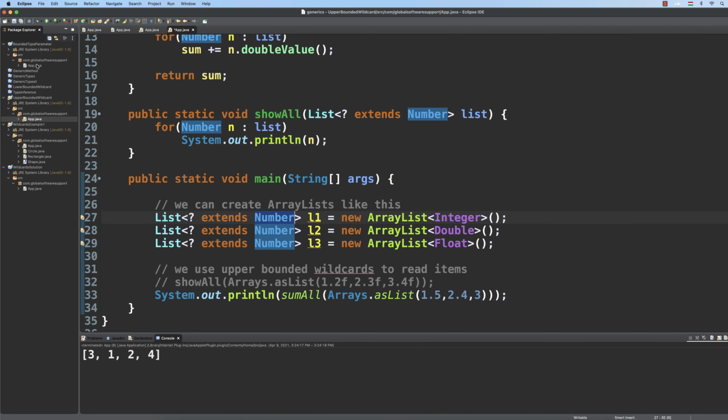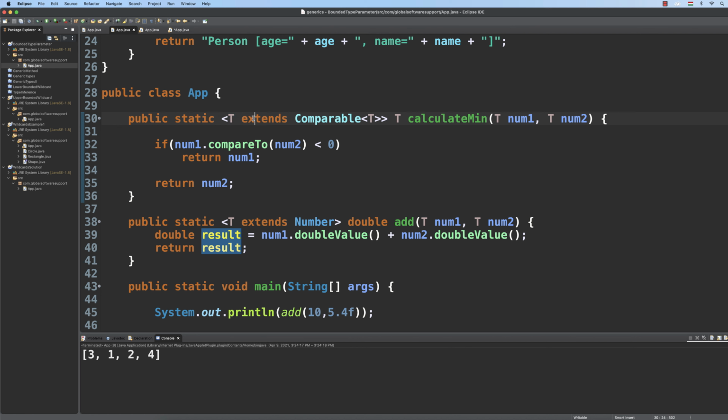As far as bounded type parameters are concerned, here for example, T extends Comparable and for example it extends Number. If we use something like this, as you can see it is going to work fine. So this is another difference between wildcards and bounded type parameters, that if we have multiple bounds, then we have no other option but to use bounded type parameters.